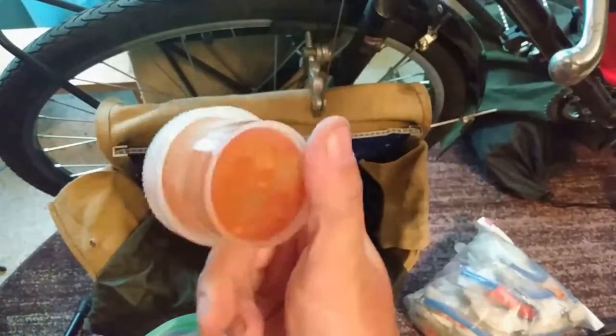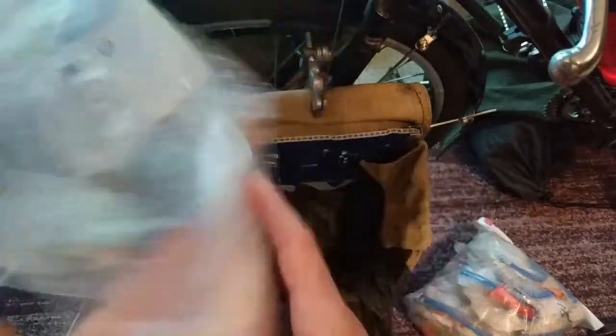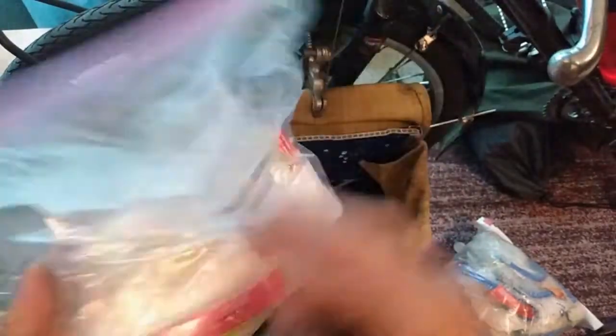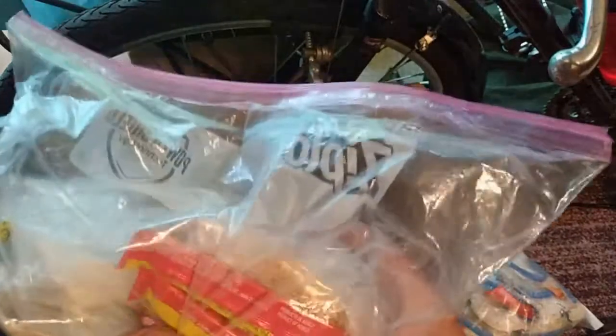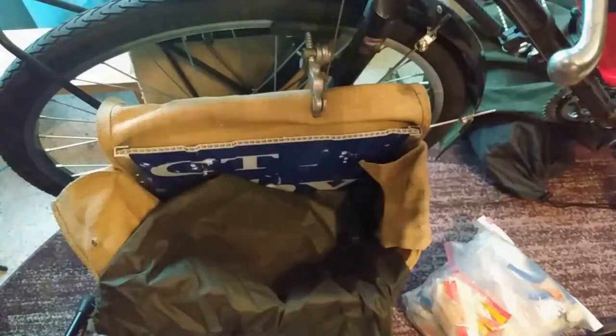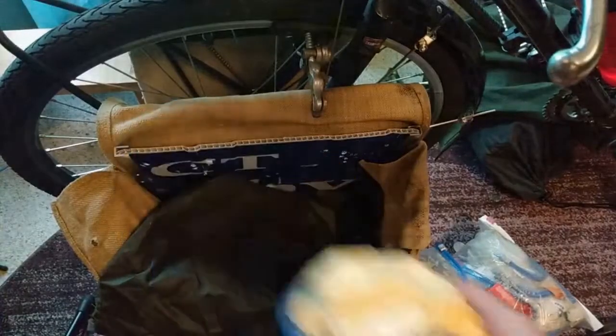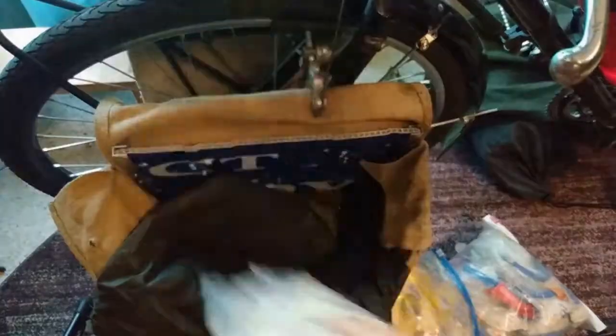Chili paste — that's an important thing to have. I prefer, if I'm going to do only one spice in a meal, some kind of wet spice over dried spices. This is my drinks packet — it's looking thin but still has some coffee and tea. Gone are the emergency electrolyte packets. I do one emergency packet per day for sure — the day I felt like I was catching a bug was the day I skipped that. Mashed potatoes, polenta — two packs left, oatmeal, and mac and cheese. Mac and cheese is really easy and really good.